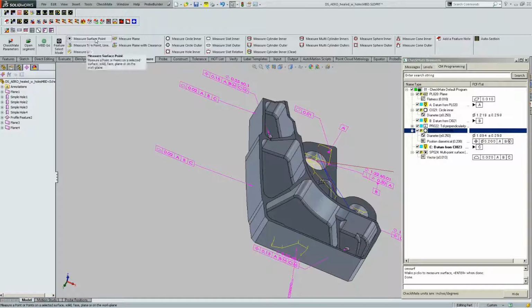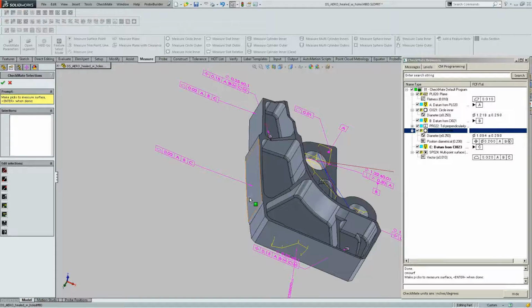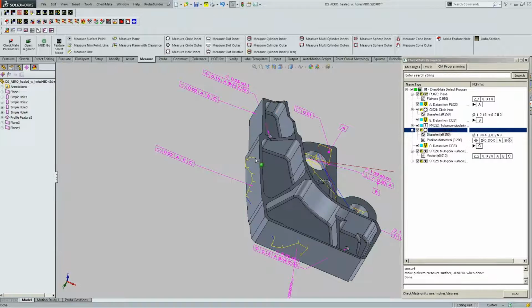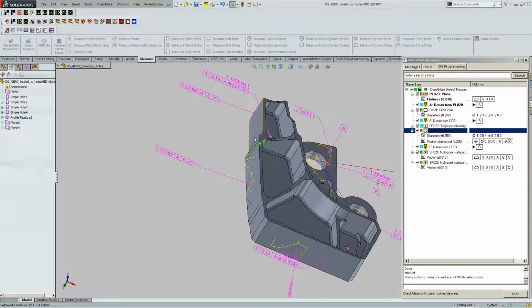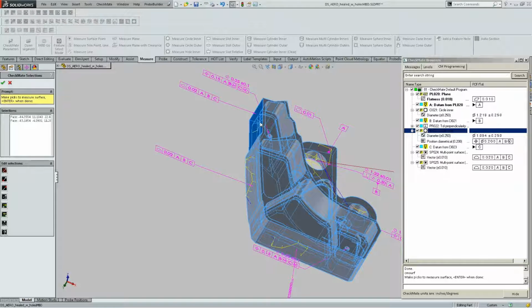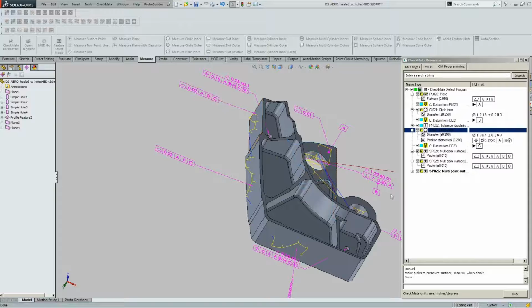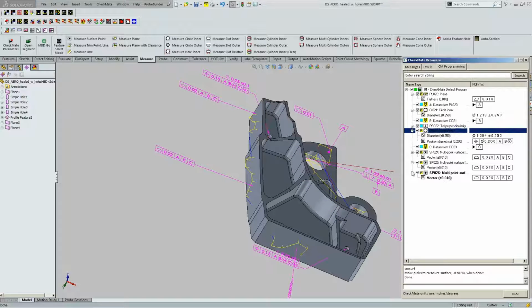And we'll do some more profiles on this large face. Again, just point and click. And we have another group of surface measurements here, also with the same profile callout. And there's one more here. In this back face, let's just do a few more. Just point and click. There, and that one's done. We'll expand that. You can see the profile tolerance on that.